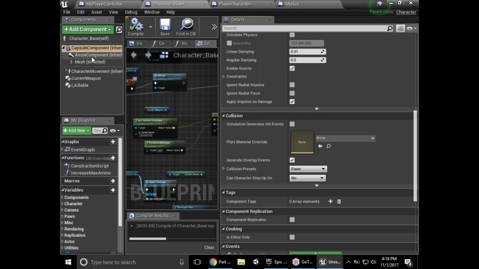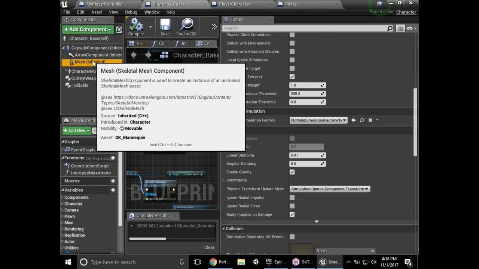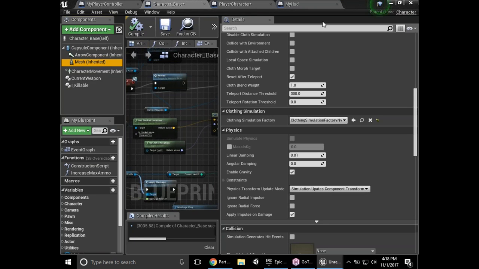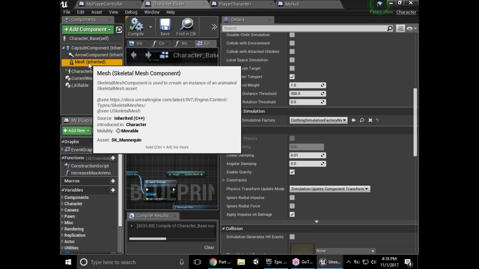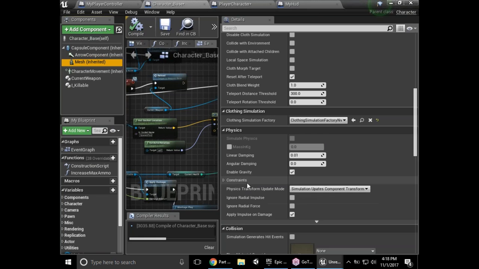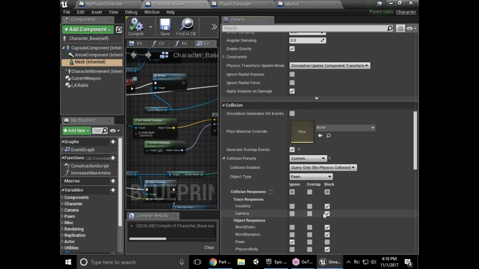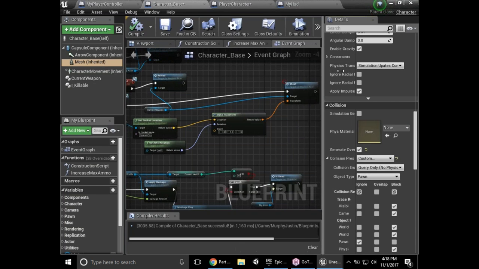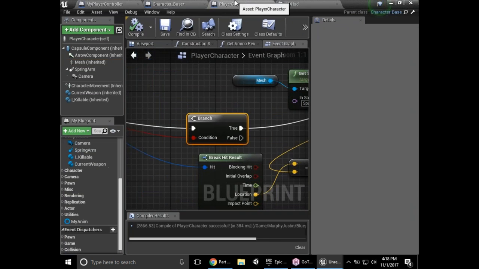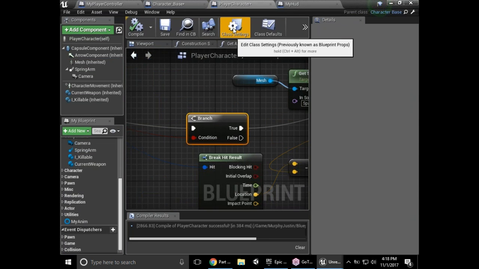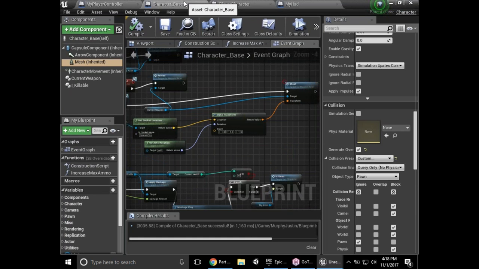So once again, just to reiterate, that mesh inside the collision, switch it to custom, and make sure that it is blocking on visibility. So we'll save all.